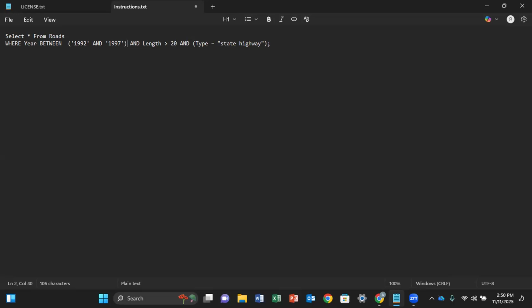Do you understand now? For the between function it will only use this part, and then it will start again and the type should be state highway. So 1992 and 1997 is now an independent condition. Before it was not independent.